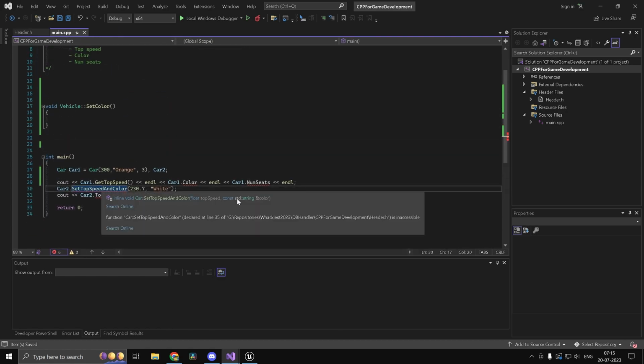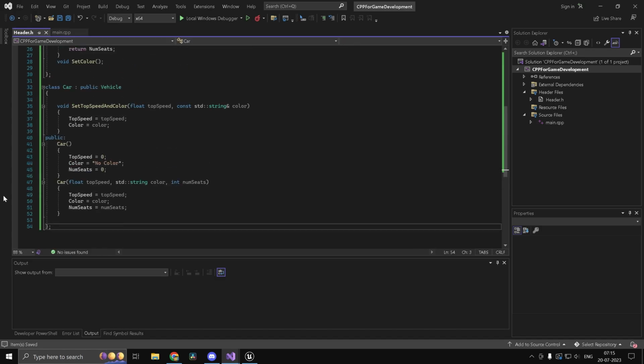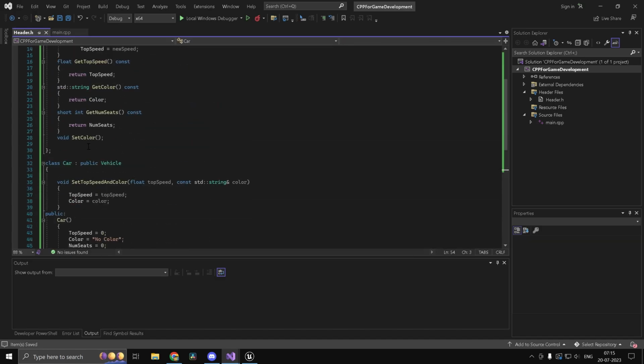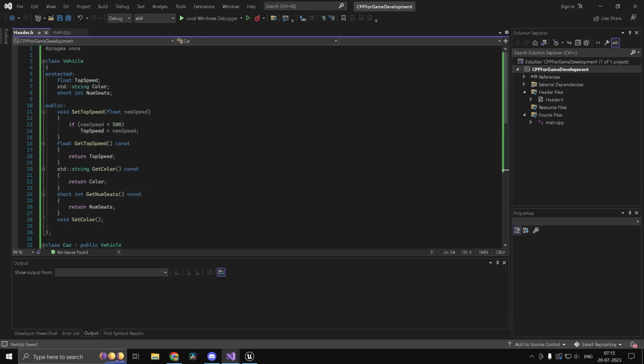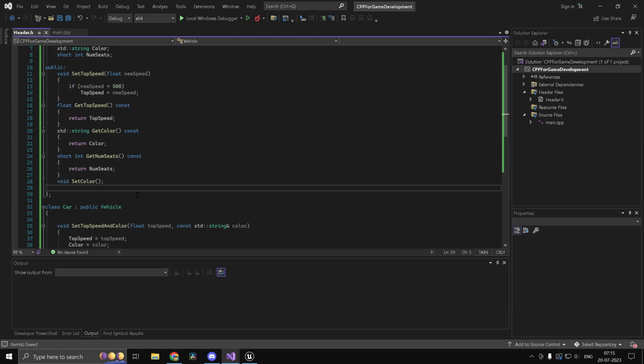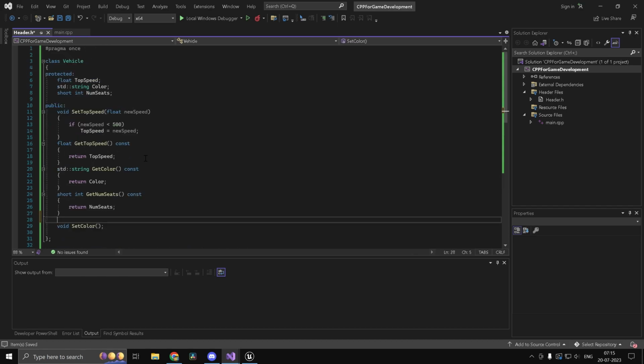Alright. Now we still don't have access to all the methods. So we have made set color, we have made get color, so we need one more. We need set numseeds. So let's do it inside the class itself, just for convenience sake. So void set num seats. So we are not going to do any checks over here.